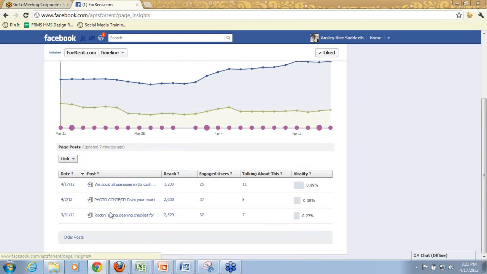You see here that we really don't share a lot of links. We mostly share posts with a photo. Those do really, really well regarding garnering engagement. Also, generic posts without any type of link or photo do really well. So what this teaches us is that sometimes links don't work so well for us, so that's why we only do a few and far between. We shared a link of our photo contest, which we launched 2 weeks ago. But for the most part, we stick to just regular posts and photo posts.